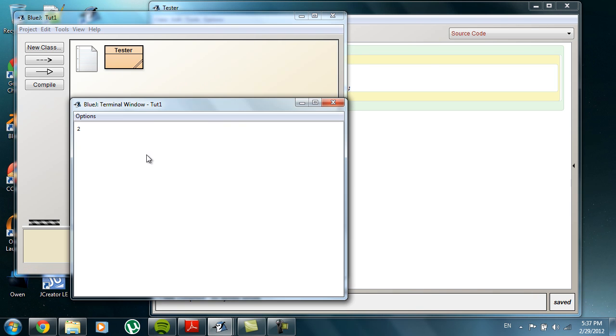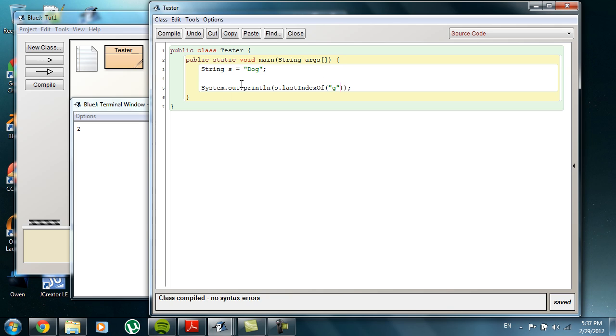So if I compile that, it's going to give me the same thing, because it doesn't reverse the order of the index. It just searches backwards. There's really no point to it that I've found. There might be, I'm sure there are, but it's just kind of one of those extra things that they decided to throw in with Java.